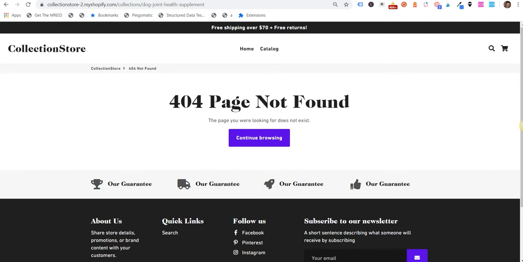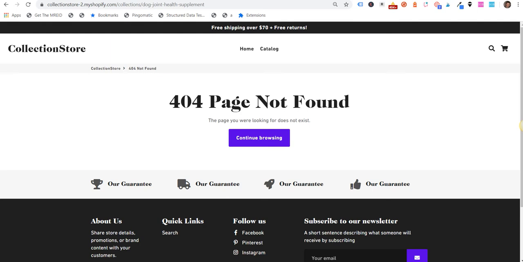Okay, so just going to look at redirects for Shopify. Now, there are a number of different reasons you might want to do this. Obviously, if you're wanting to change the URL of collection pages or product pages, for example, possibly you're discontinuing a product and you don't want the search engines or the site to render a 404 like we're seeing on the screen now when someone comes in from an existing link. You want to maintain that traffic value and any links pointing to that page, and instead of going to a 404, you can redirect it to an appropriate page.